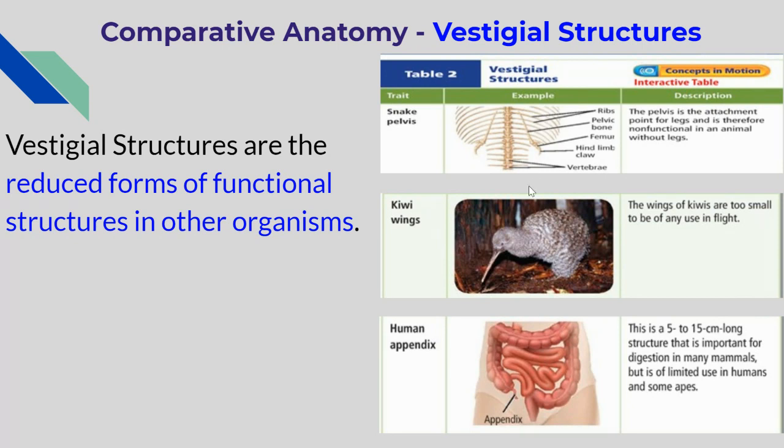Another example of that is the kiwi. The kiwi is a type of bird that has these tiny little wings. Kiwis do not fly at all, but they have tiny wings. And we think that the reason why they have those tiny wings is that they might have evolved from a species of bird that did need to fly. But over millions of years, their wings got smaller and smaller because they didn't have any advantage to have big wings, until they get to how they look now.